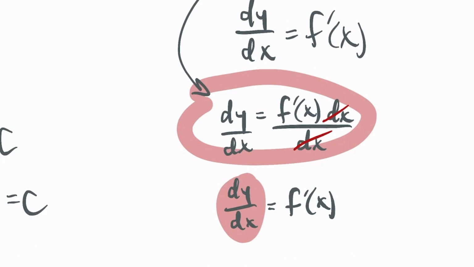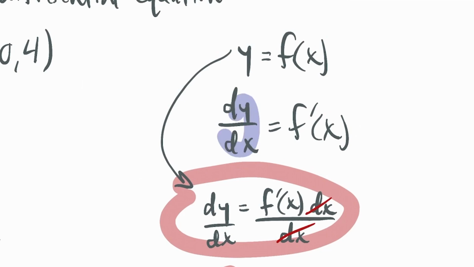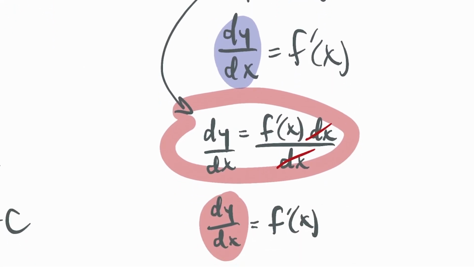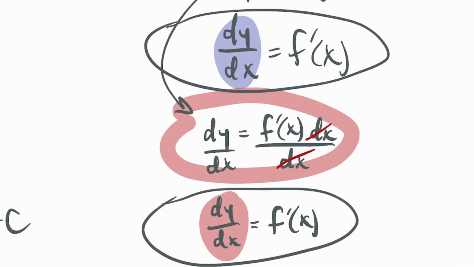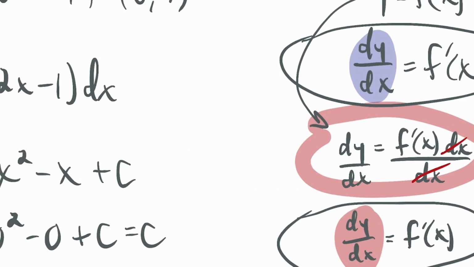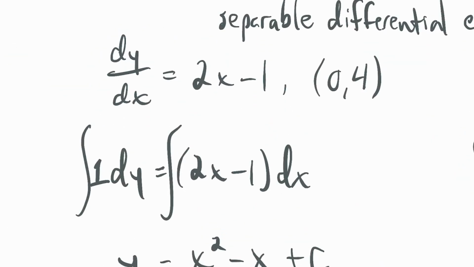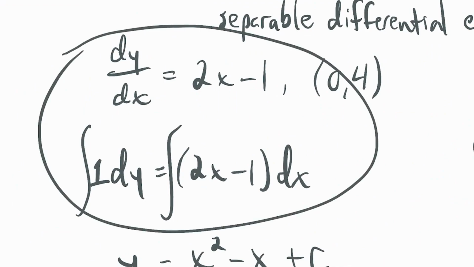However, up here, with just the Leibniz notation, this is not a fraction. You might say, but they look identical. What is the difference between here and here? And the answer is, well, there's a bunch of technical differences that we're overlooking. This is why over here, I say, let's not worry about why the dx is moving. Let's just put it over there. Let's not worry about, is this a fraction? Is it not? Are we multiplying? Don't worry about it. Just move it, okay?